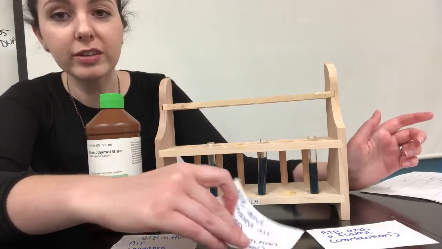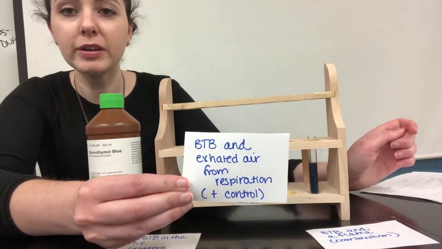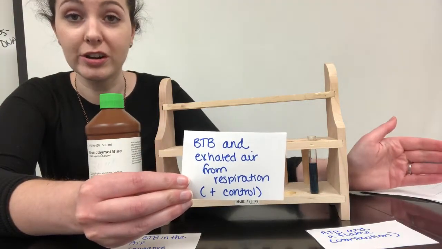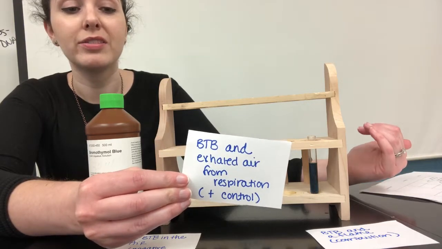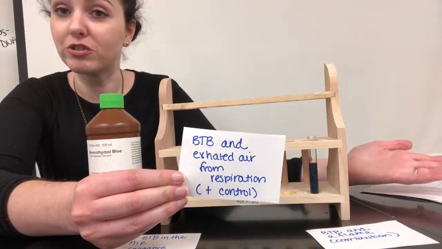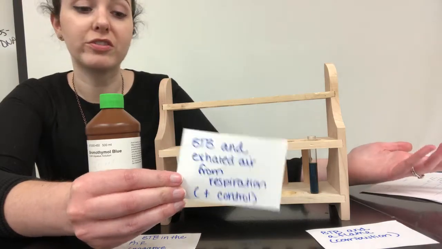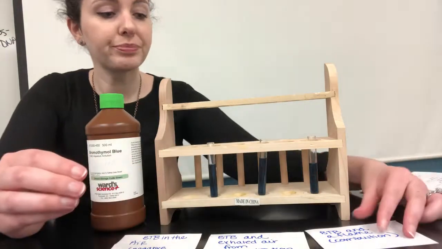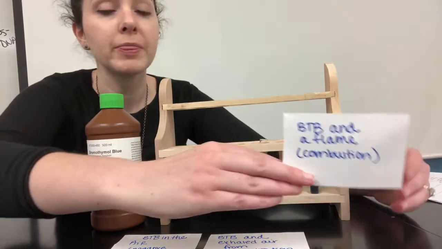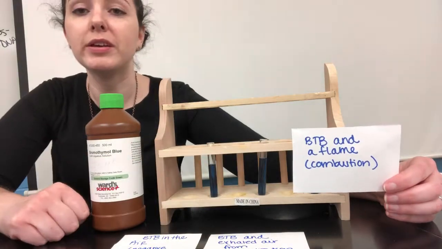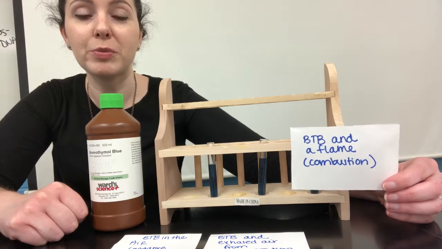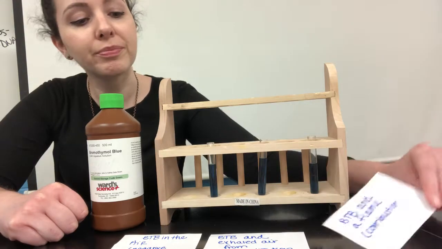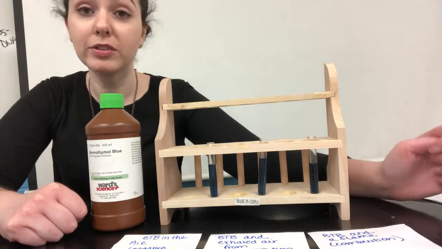We're then going to test BTB that is in exhaled air. So I'm going to actually exhale into the test tube, and that's going to represent respiration. So you can predict how you think that's going to go. And finally, we are going to test BTB and the presence of a flame. So that represents a combustion reaction. Cool. So let's get started.